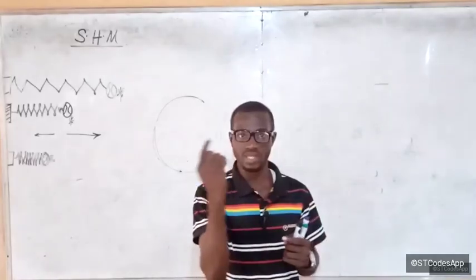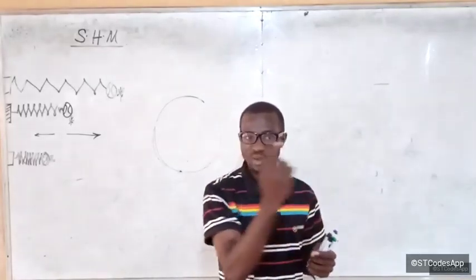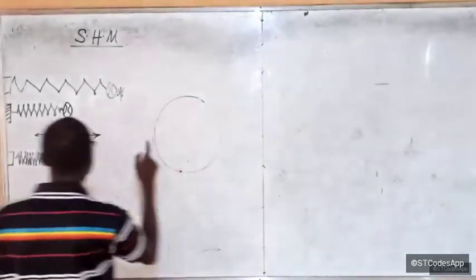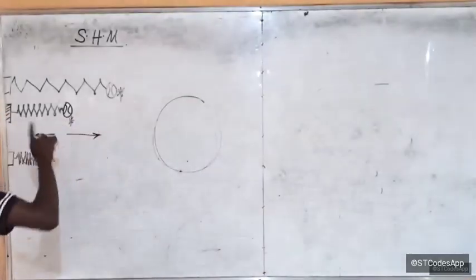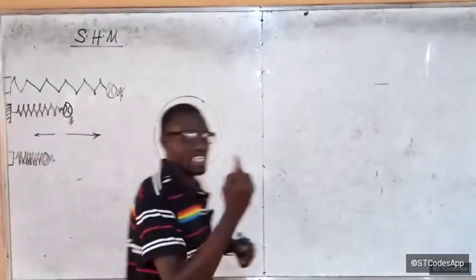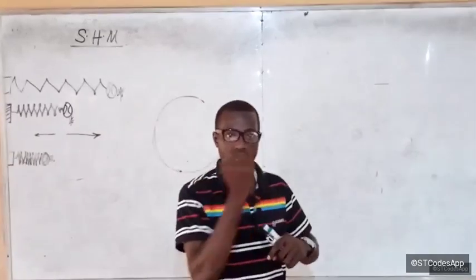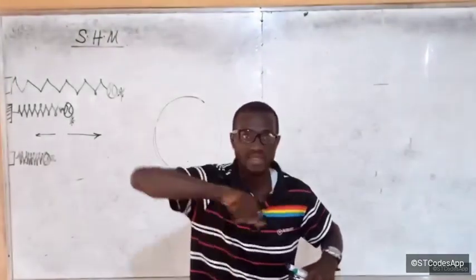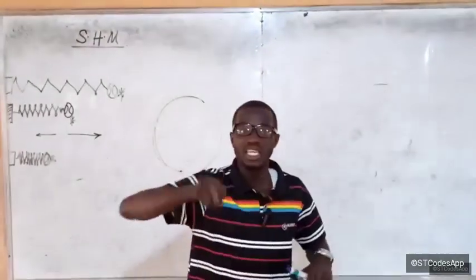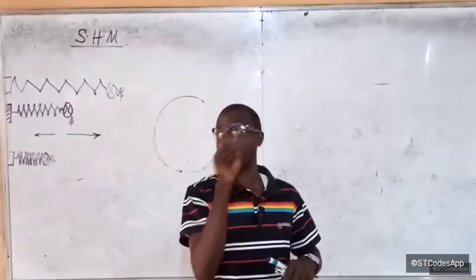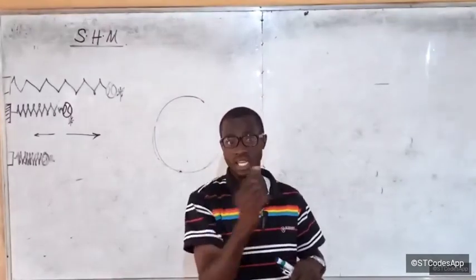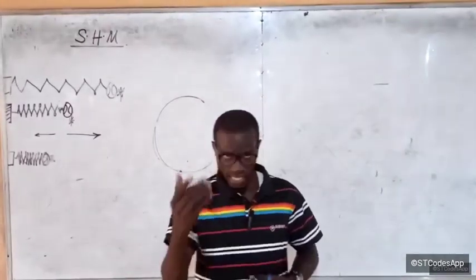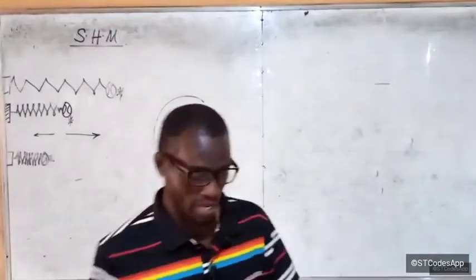If I slow it down a bit, what you are seeing is a rightward and leftward movement, which is the same as what? The simple harmonic motion of this body. So let's bring back the circle. You see now, a body moving in a circular path is the same as a body that is moving in what? In simple harmonic motion. Mathematically speaking, actually. So I'm going to show us the mathematics, and that is where it basically comes from. That is what I want to bring out.